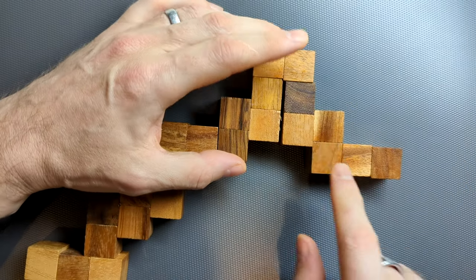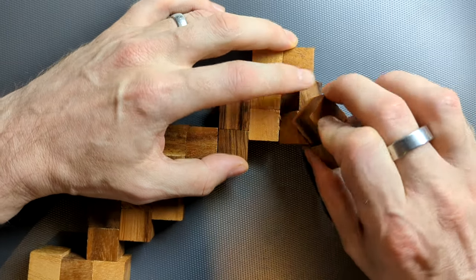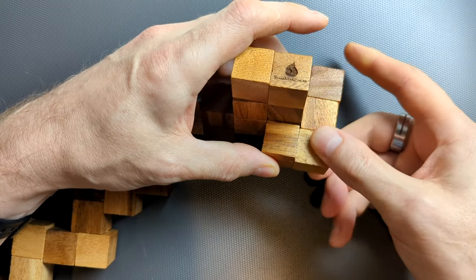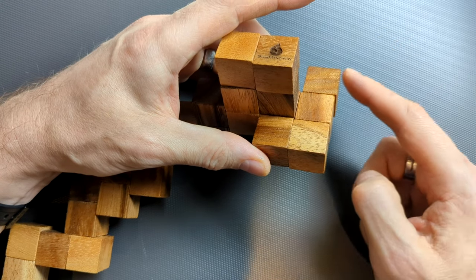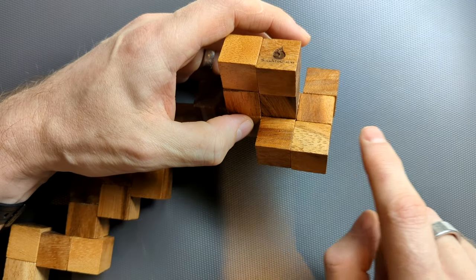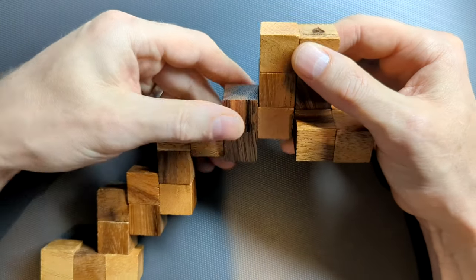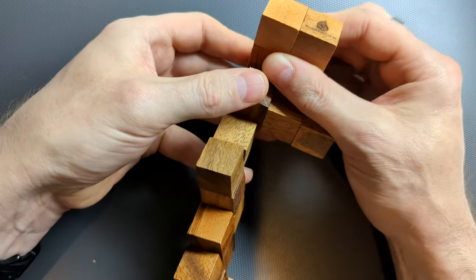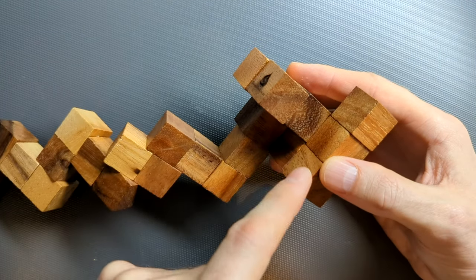Just to show you that again, what we're aiming for is for this piece and this piece to be running across here. So we're going to go like that, and now what we want to do is twist that round to the back, so we've got this as part of the base. From now on, it's helpful to remember that this whole thing is going to be three by three by three, so this is the limit of the size of the puzzle. Any piece that ever sticks outside of this is wrong. Now we have the last somewhat tricky step — there's a gap here, and we want to get this to be in there, so we just twist this around like that.